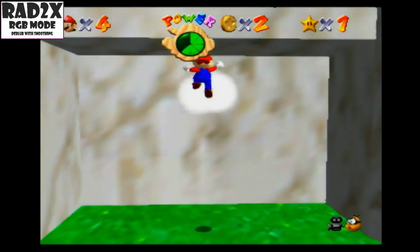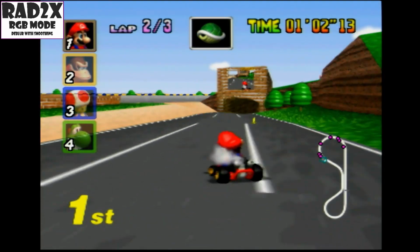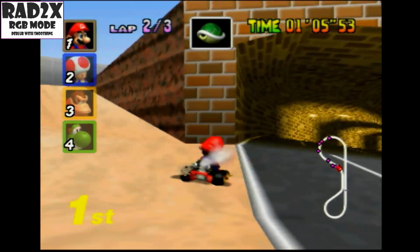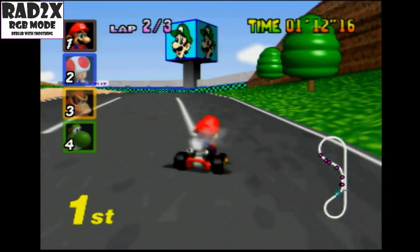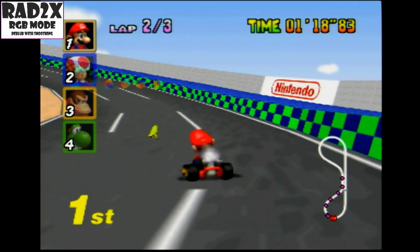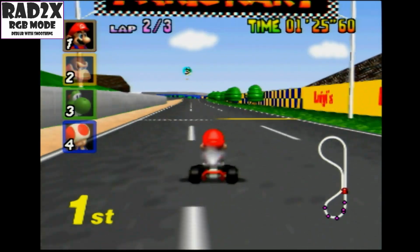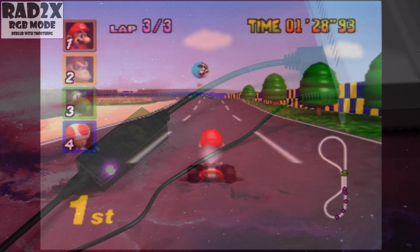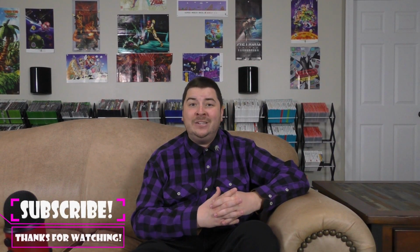N64, it's a little more complicated because you've got to factor in the process of getting the console modded, whether you do it yourself or through a service. Definitely not the cheapest thing in the world, but the device itself providing you that HDMI conversion and how it handles the image quality, very good. If you only had a GameCube, I definitely can't recommend this, strictly because of what else is out there as far as other options. If it's a GameCube that has that digital AV port, stuff like the Carby comes in at a similar cost and offers excellent performance. But for the Super Nintendo and N64, the RAD2X is an amazing device that I very much enjoy and will be using a lot going forward, especially for N64. I think it's my new mainstay N64 solution because I really enjoy the picture quality.